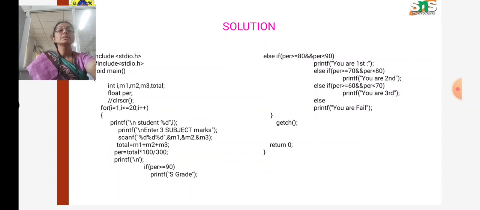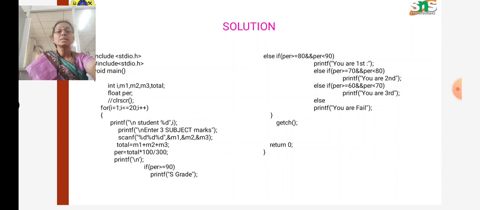Else if the mark is between 70 and 80, we print that it is second rank, and so on. If every condition fails, the else statement is executed, meaning the particular student has failed. These are the four if conditions used to calculate the grade.